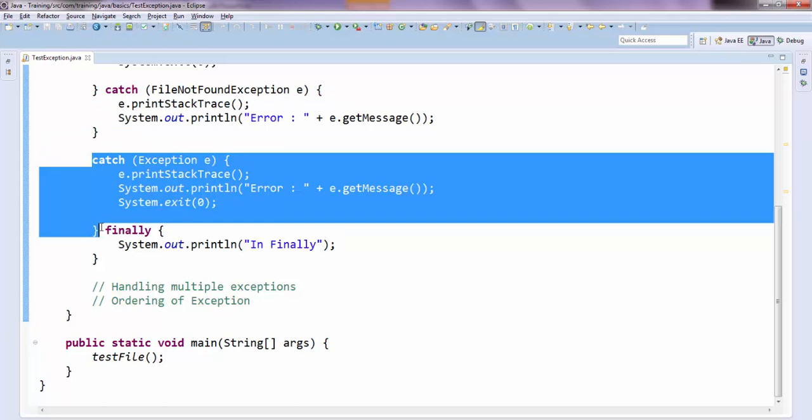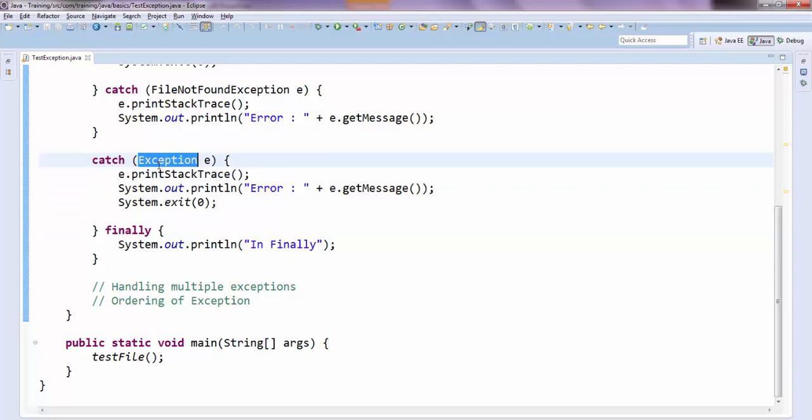So that's the reason there is no need to catch that exception. But it is always advisable to catch those exceptions which have a possibility of being caught.